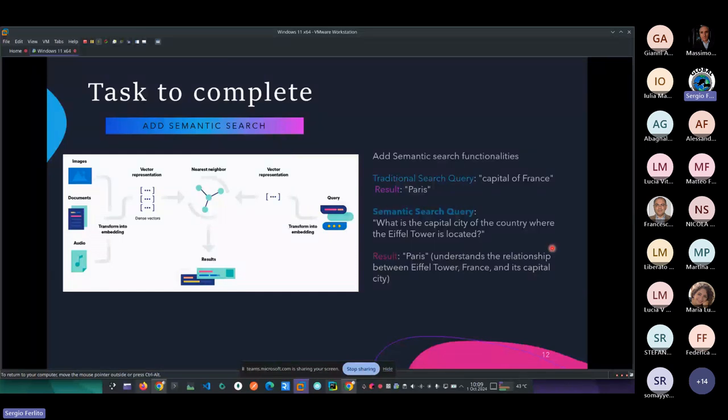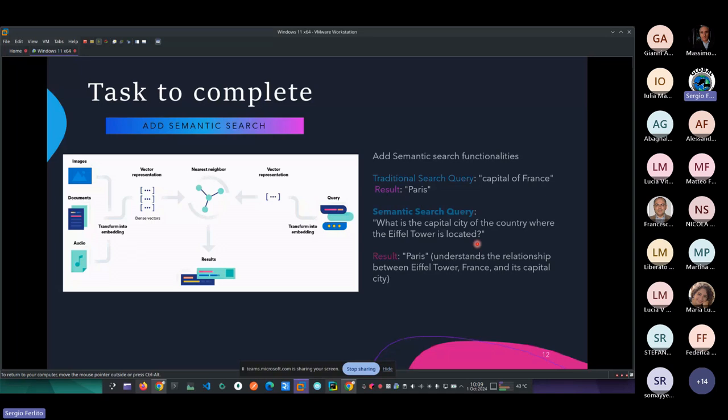Here we have an example that sums up the meaning of semantic search. If I ask the capital of France, obviously I have the correct answer. But if I ask what is the capital city of the country where the Eiffel Tower is located, a general system is not able to extract the semantic meaning of this question.